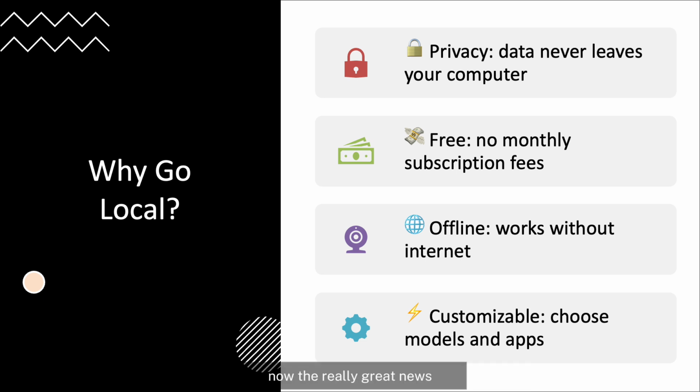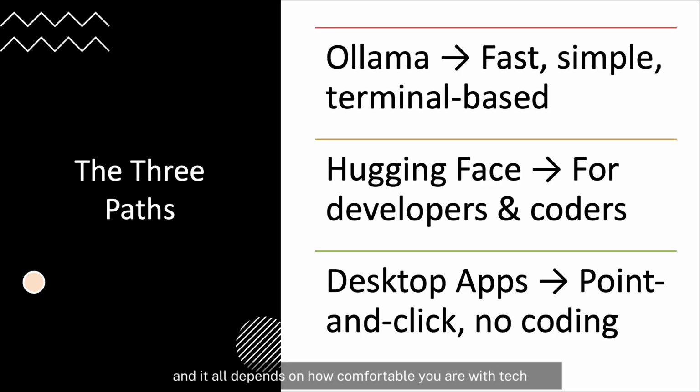Now, the really great news is that there's not just one single way to get this done. There are actually a few different paths you can take, and it all depends on how comfortable you are with tech and what you're trying to do. So, let's break down the options so you can find the perfect one for you. We've basically got three main routes.